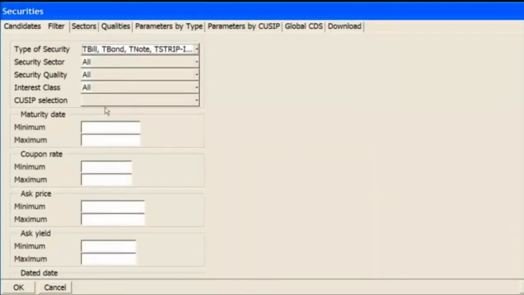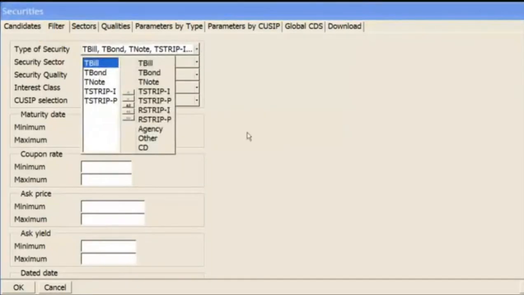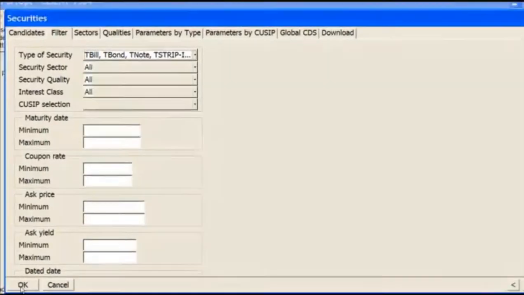Many lotteries are limited to what securities they are allowed to invest in. Under the Filter button, you are able to filter securities so that PortOpt will only choose from the types that you select. For example, if you are limited to investing in only zero coupon bonds, then PortOpt will optimize the portfolio with only zero coupon bonds. In this case, our client was restricted to treasuries, so this example will produce a new optimized portfolio composed entirely of treasuries.